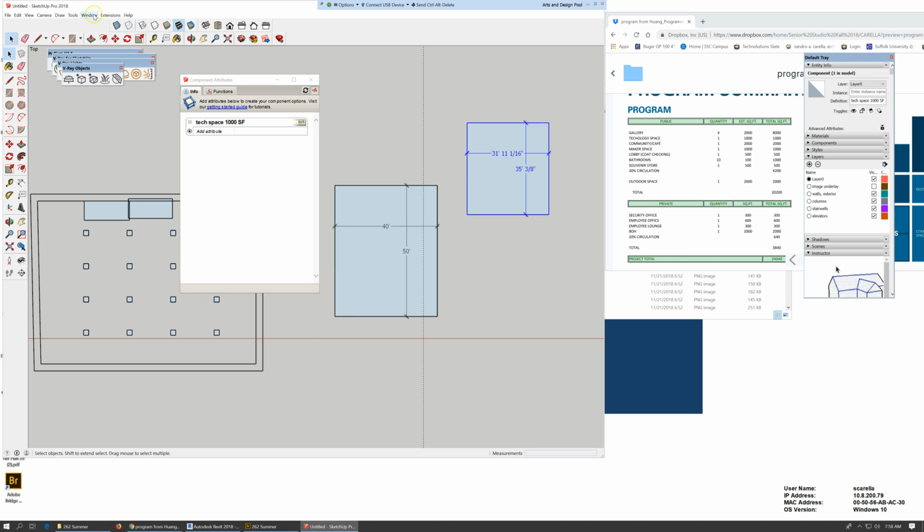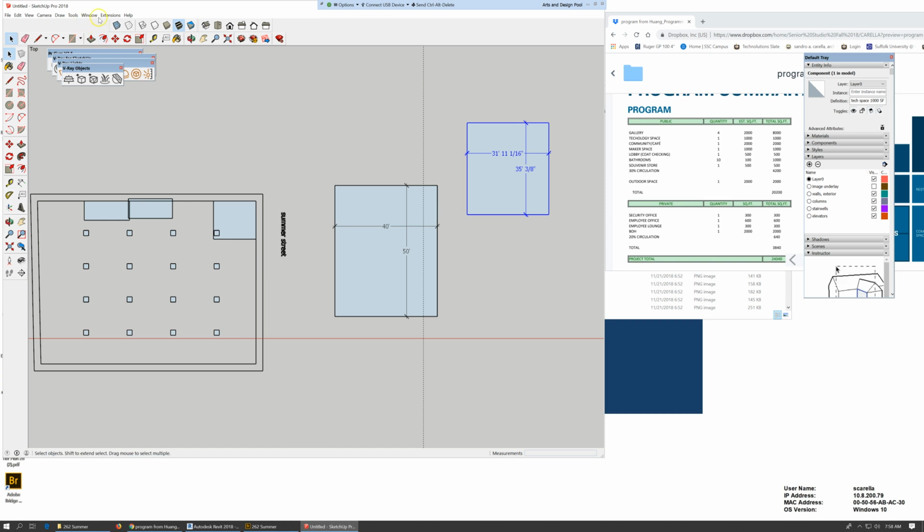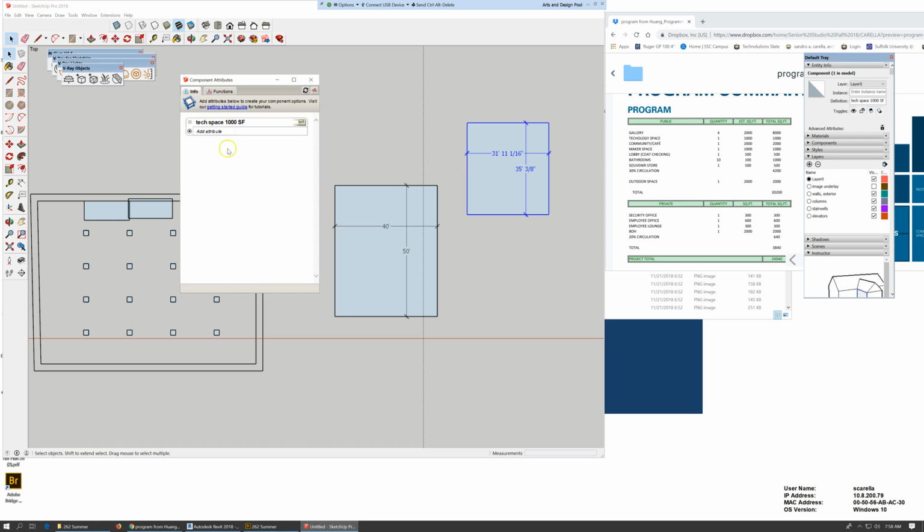And when I go to Window, Component Attributes, I'm going to add the length in the x direction as an attribute. I'm going to add the length in the y direction as an attribute.